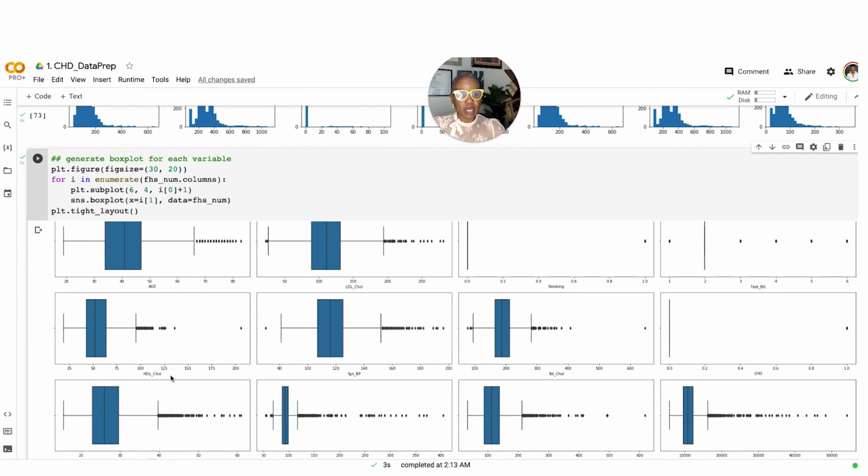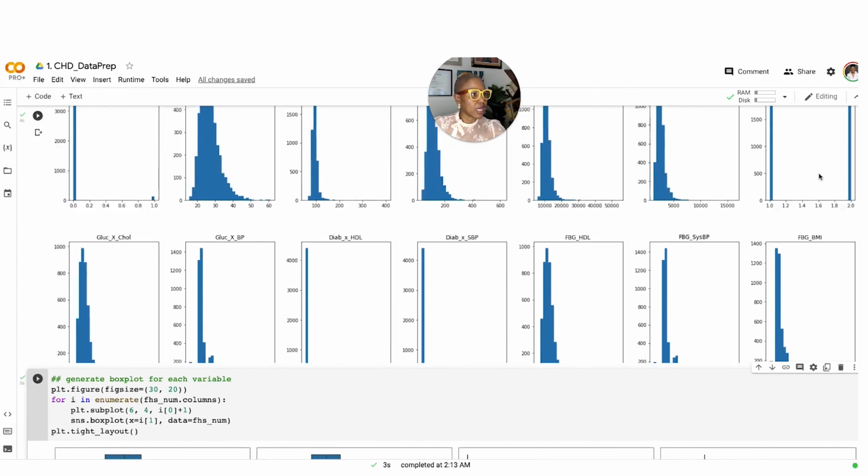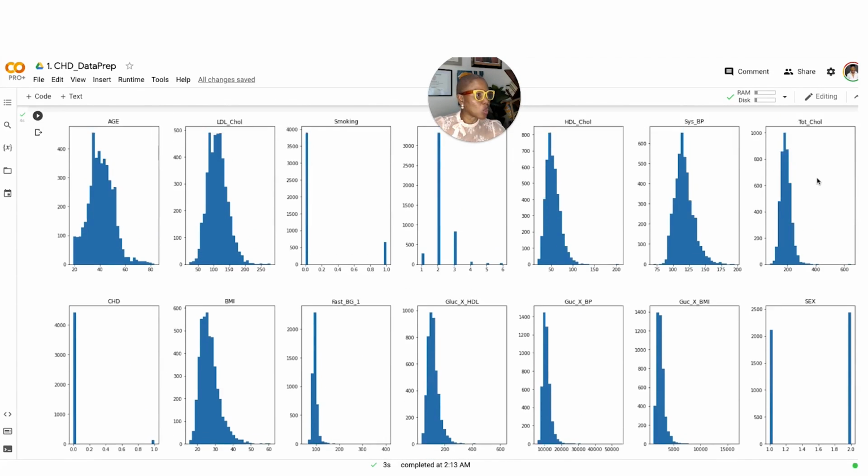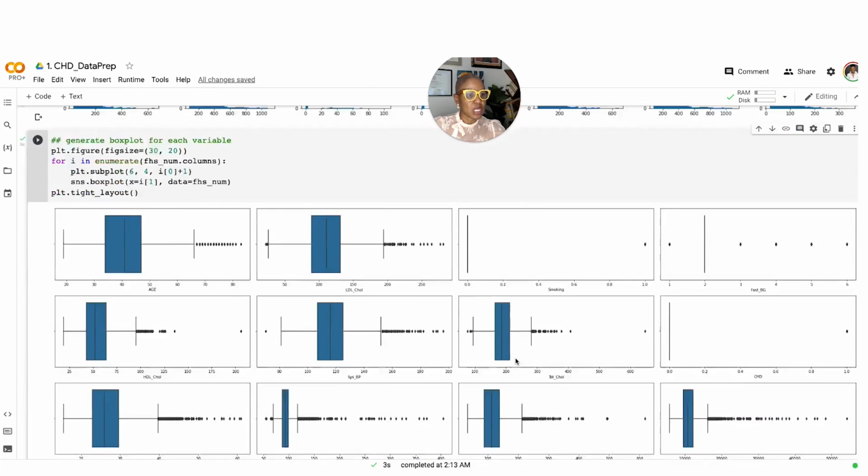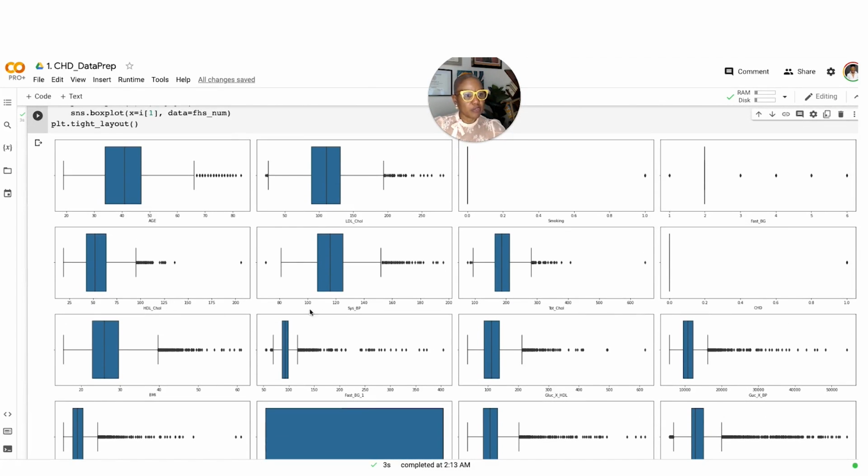And then I think they probably used the continuous variable and created another categorical variable from that. So the one that we were saying had a lot of skew, that was total cholesterol. So let me see what the box plot for that looks like. So that, yeah, that's classic outlier going on over there.